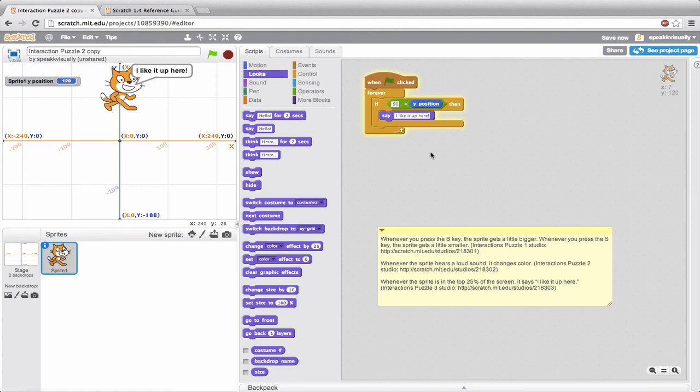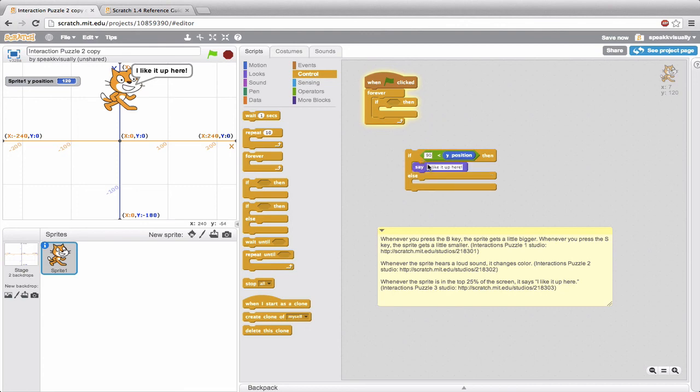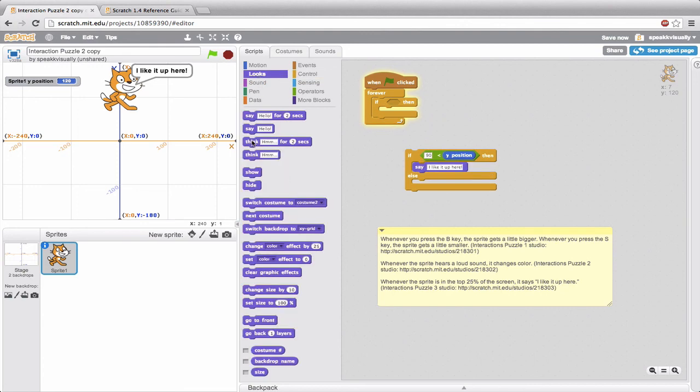Well, to get rid of the speech bubble, if you insert no text, it will actually delete the speech bubble. So I think what we do is an if then else, where we want the if then that we have above, but then the else. So if this isn't true, we want our scratch cat to be saying nothing. So what I'll do is just have an empty say block.